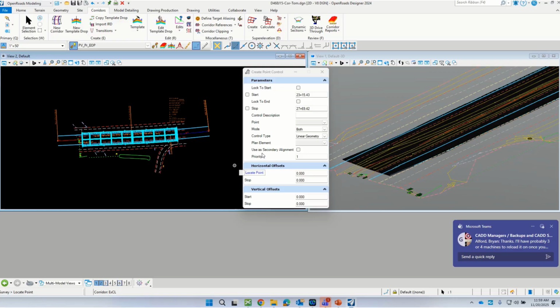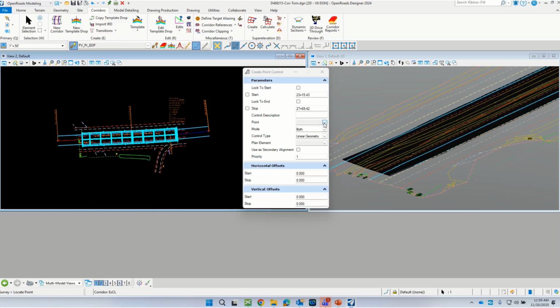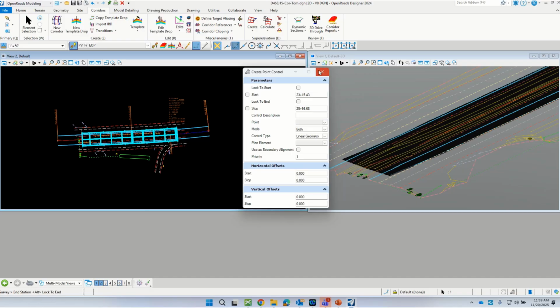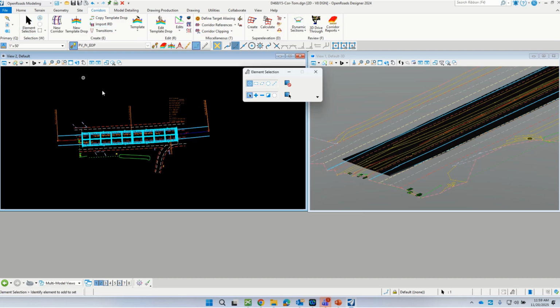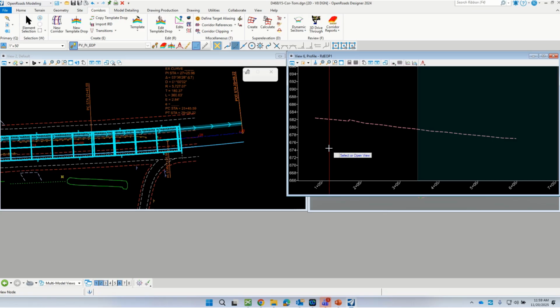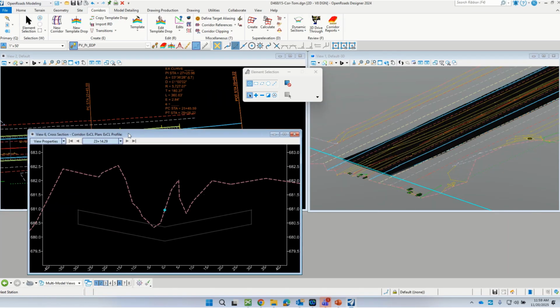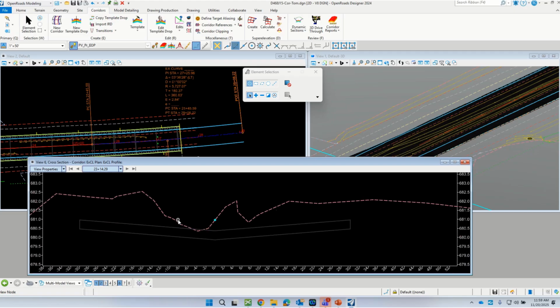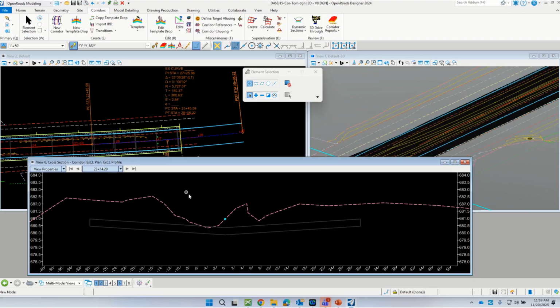Locate the point. I should have brought up my cross section. That would have made it easier. I could have just selected it there. But we can also go with here. Let's see, left. Can I tell what's what? I'm not absolutely positive. So why don't we go ahead and exit out of that point control for a sec and just bring up that cross section. That'll make it a little bit easier for us. And so we'll just stick a cross section in one of these views. Okay, we'll go with this one. Okay, there we go. I know it's super exaggerated, whatever. It's not going to hurt anything.